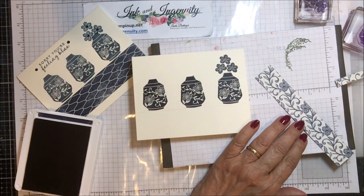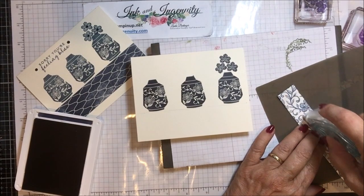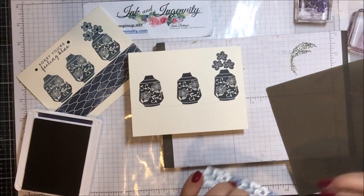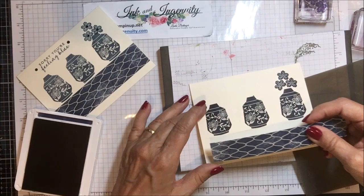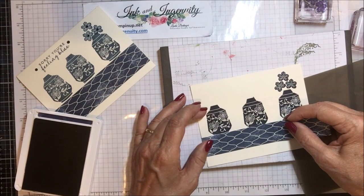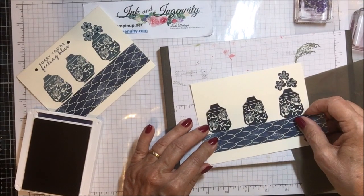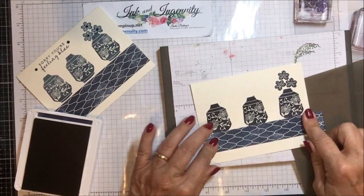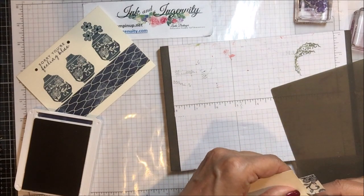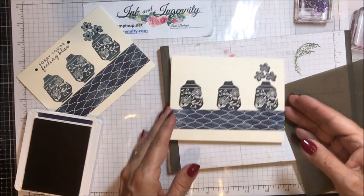So I'm going to add some Snail, or some, what do they call this stuff? Seal, to the back of my designer series paper, and put that in place across here, coming up to the very bottom, flush with this end of the card, and along the very bottom of the vases there and across here. Then I can trim this for a perfect fit. And there we go. There's our pieces.